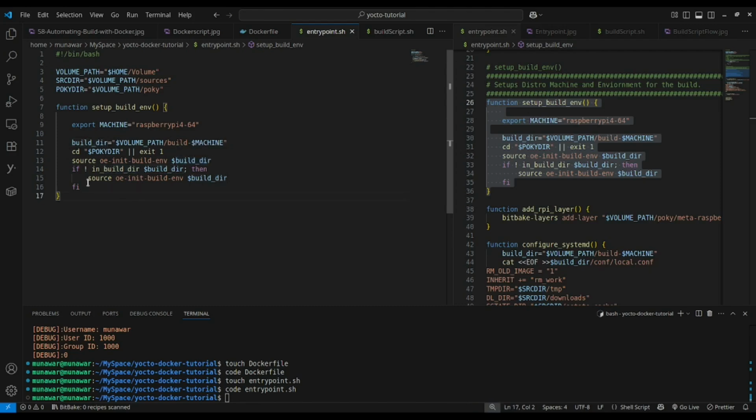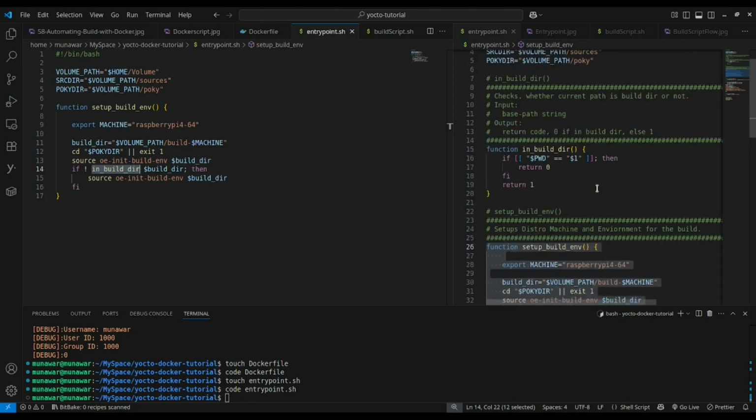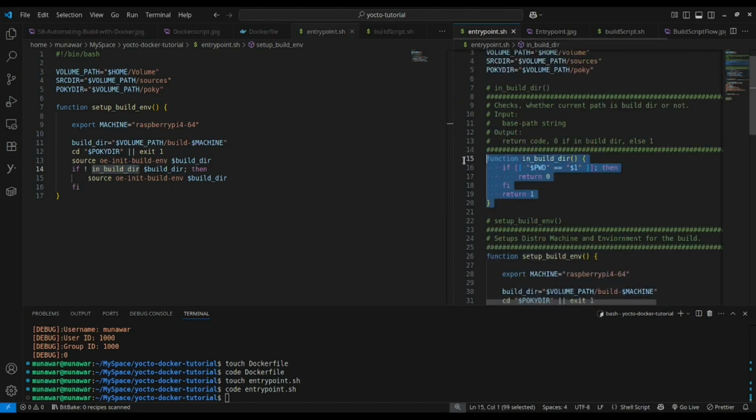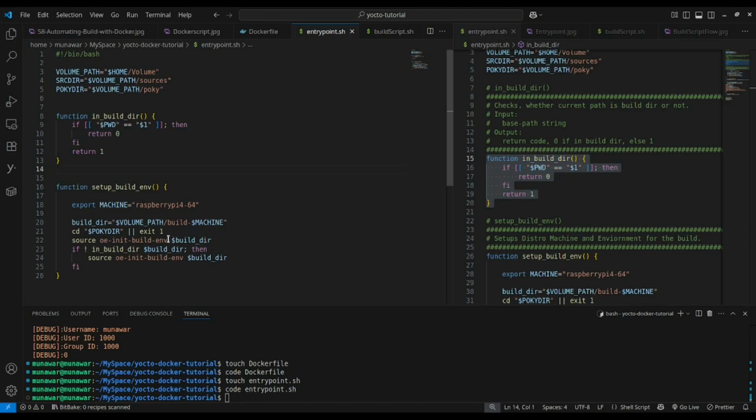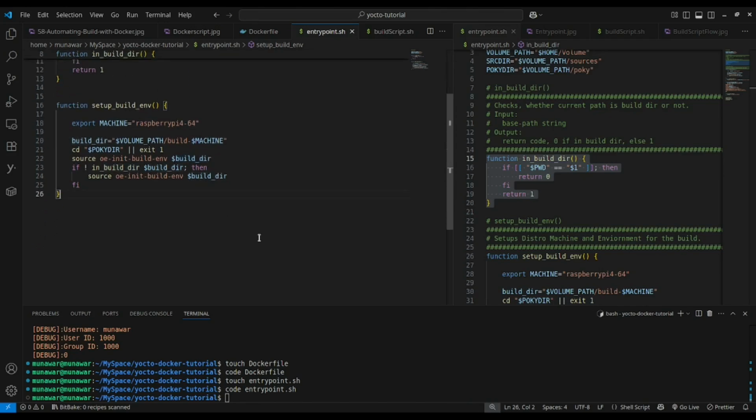After that, we're going to check, are we already in our build directory or did something wrong happen? If we are not in the build directory, we'll again try to source the environment. We need a function for that, and this function is here. We're just going to check, are we in our build directory or not? This is the current path. It will check where you are now, and then this path will be passed to it. This is the first argument, and it will compare. It will return 0 if yes, otherwise no.